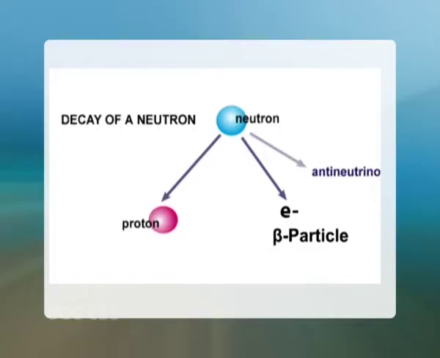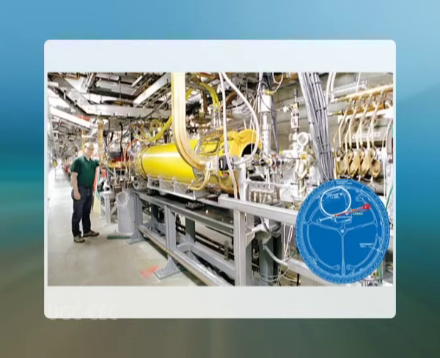It occurs when a neutron decays into a proton in a nucleus, releasing the beta particle and an antineutrino. Beta radiation from LINAC accelerators is far more energetic and penetrating than natural beta radiation. It is sometimes used therapeutically in radiotherapy to treat superficial tumors.